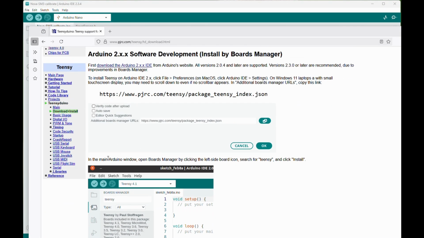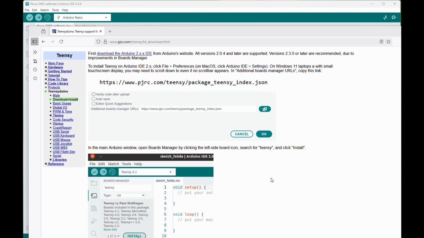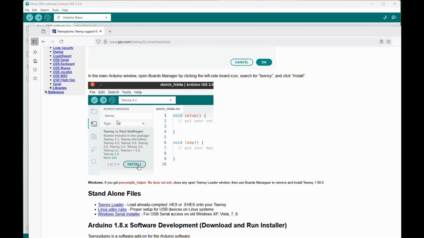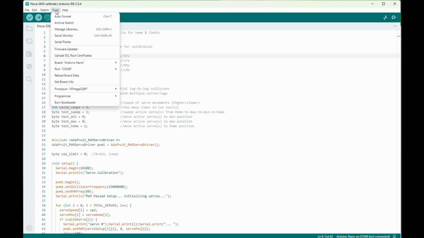Once that's done, we go to the Arduino window and go to the board manager this time. Before, we were working in the library manager, but now this is the board manager.